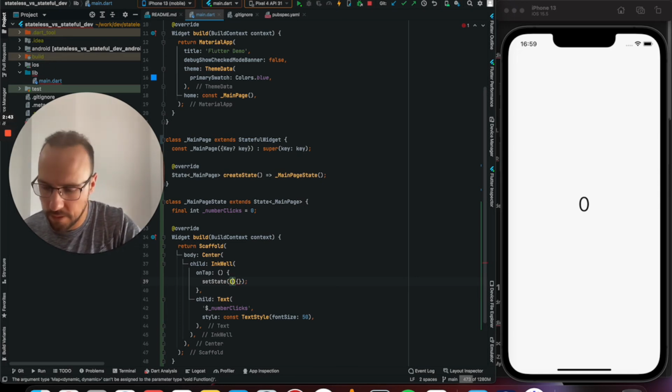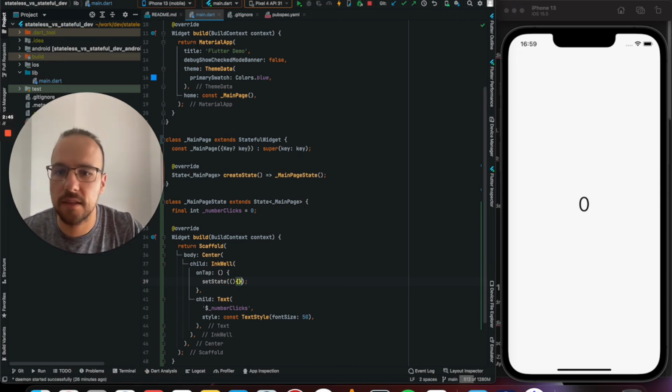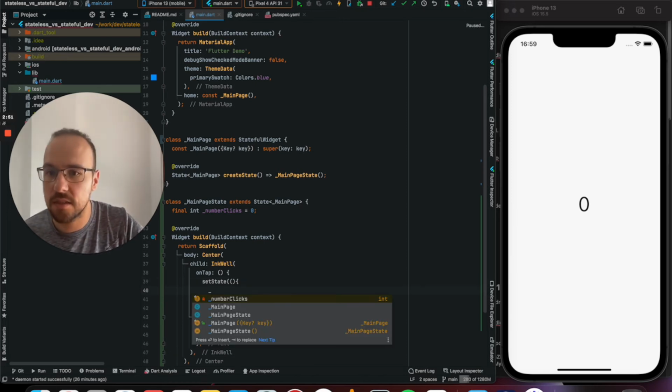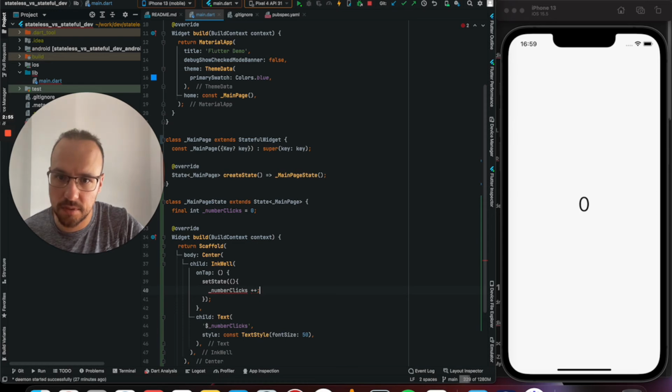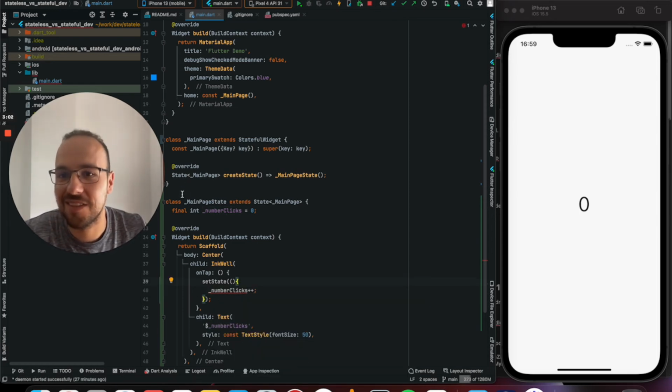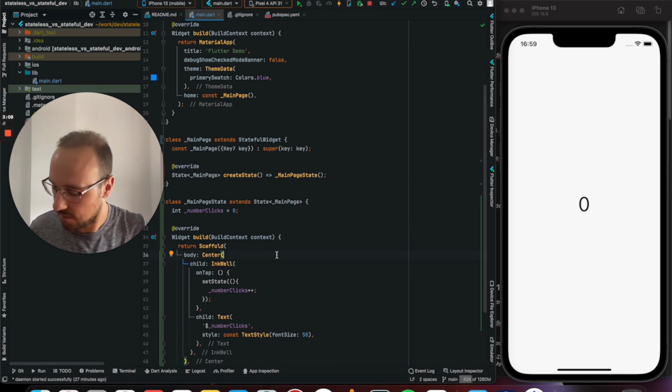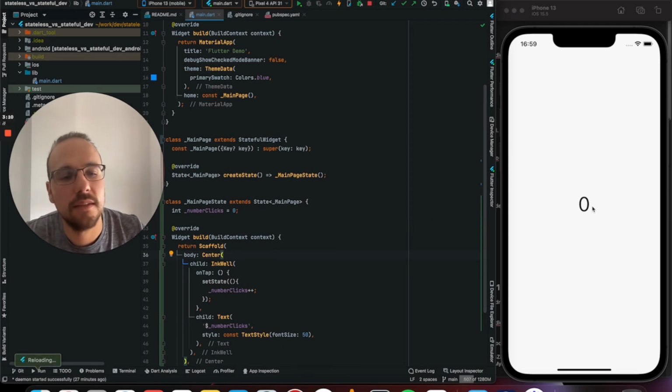Inside it gets a callback, and here we can change the number of clicks, number of clicks plus plus. It gives an error because it's final, and we don't need this to be final. Okay, so let's run again and you can see it changes.